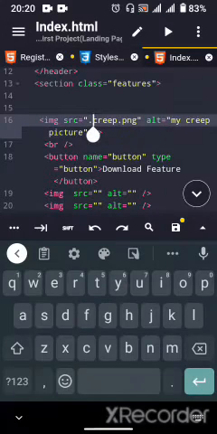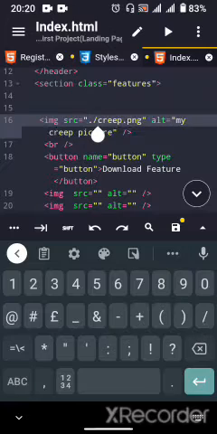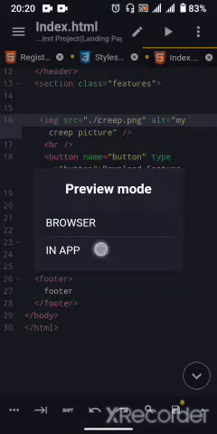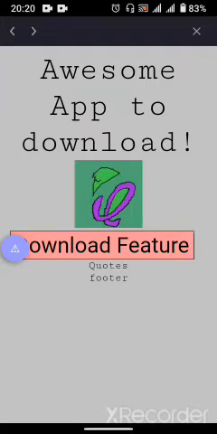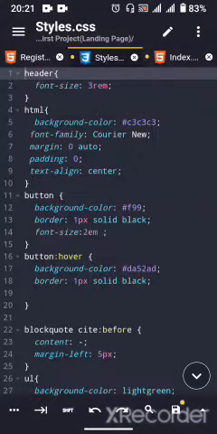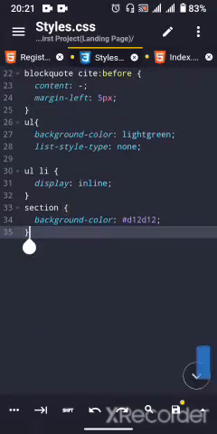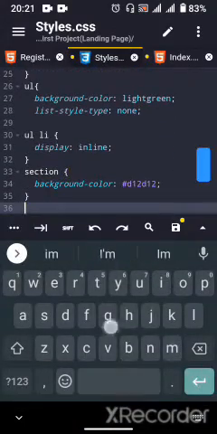So we are in this folder. Let me run it in the browser. There we go. So I just want it to look nice. So as you can see, when we tap over this, the thing changes. So let me just change the image. I just want the image to be image.